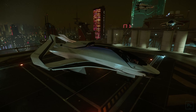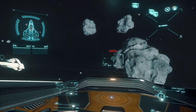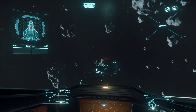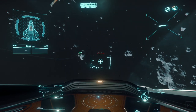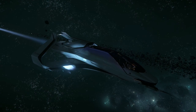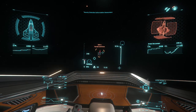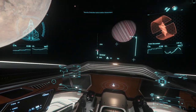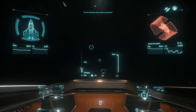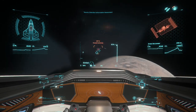Odds are, if you're flying Origin Jumpworks anything, looks are all that matter. But don't let that fool you — the 300 is one hell of a flyer. She's quick to accelerate; no doubt the M50 engine technology is finding a home in other Origin projects. Even in space, the space brake works well with massive forward-facing reverse thrusters. With better visibility than half the light fighters in the verse, dogfighting is more than doable. The weapon suite is a touch light, but the soon-to-be-released 325A, a designated light fighter variant, will certainly make up for that.